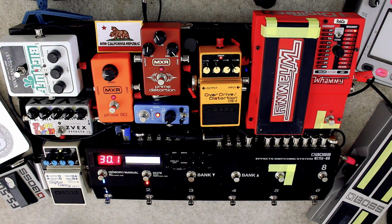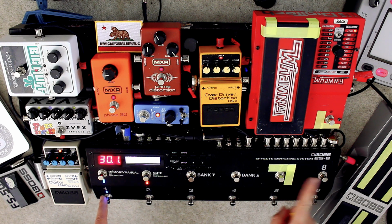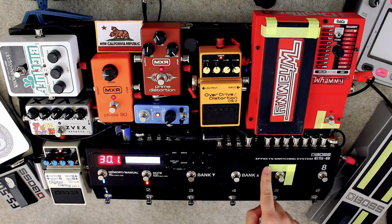Okay, so here we are at Pedalcam for Break It To Me. With the Boss ES8, which for me is like 5-year-old technology at this point, I have been programming some song-specific banks or presets, and I've made one for Break It To Me. So we can go through the 5 different individual presets I have. The other remaining 7 buttons, which are normally assigned for presets, aren't really being used, though I do use 7 as my special button, which should just be adding in the Phase 90. So there are 5 presets.